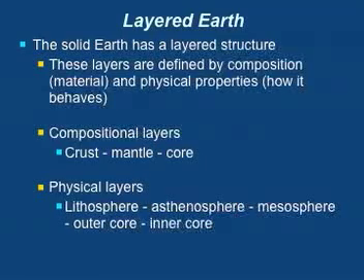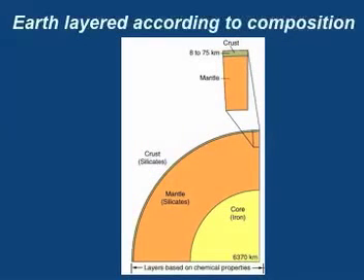Alrighty, so let's start on the left-hand side with the chemical layers of the Earth. What we have kind of looks like a hard-boiled egg. Now, you guys, the good news is you don't have to give me any numbers. You don't have to tell me how many miles thick or kilometers thick the core, the mantle, and the crust are. You just have to remember that the crust is really thin, the mantle is thick, and the core is thick. If you think about a hard-boiled egg, the crust is sort of like the shell, the mantle is like the egg white, and the core is sort of like the egg yolk.